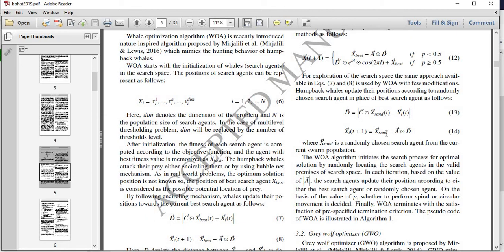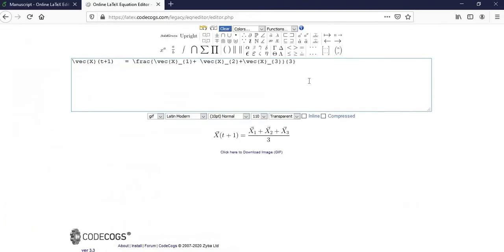Suppose we want to write this equation 14 in our LaTeX manuscript. So how can we proceed through the LaTeX equation generator? Let's see. This is vector x sub i, t plus 1. So let's write this equation in the LaTeX editor.